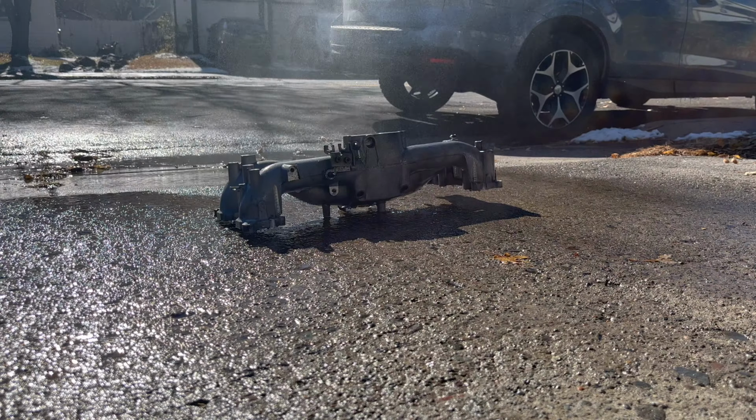And I did mask off some of these spots up top where either brackets mount to or the grounding wires need to mount, just because I don't want to have to scrub those and risk damaging the paint job later on. And then the backside here, just masked off all these little vacuum ports, and right here where the throttle body mounts. And I think the rest of it should be fine to just blast with some paint. Some of these little thread holes here, I may have to tap them out or something, but I don't really think that'll be a big deal, so I'm just gonna paint right over them.